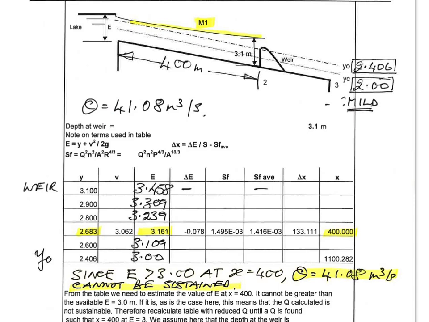We'll have to drop down some way below that. So we'd have to retry again with a lower flow. So we're not really going to look any further at that. As I said, we don't need to do that, we won't be asked to do that, but we should be able to suggest how it could be done if necessary. Well, that concludes this brief revision summary of gradually varied flow.